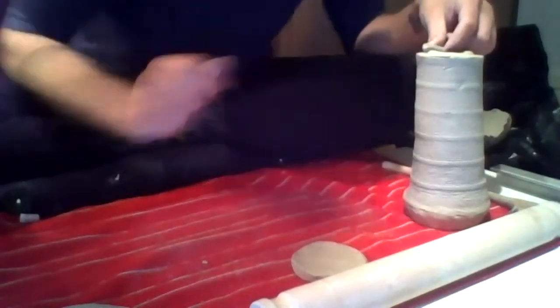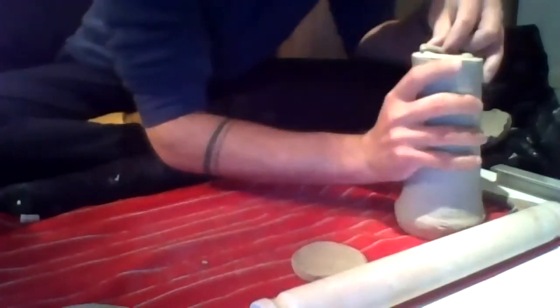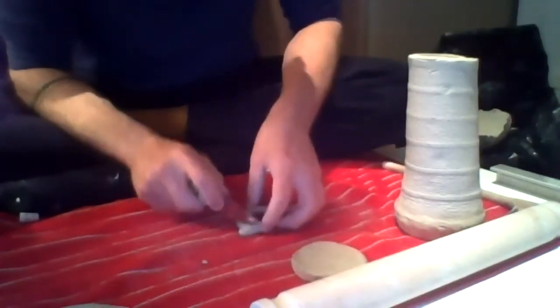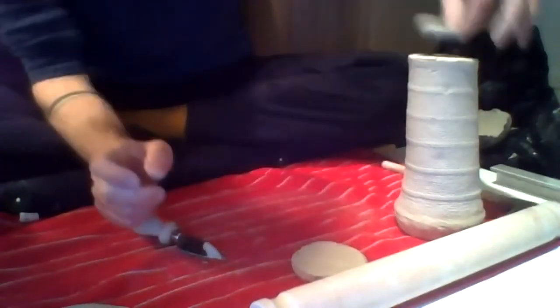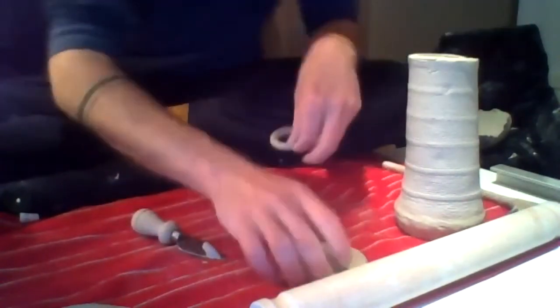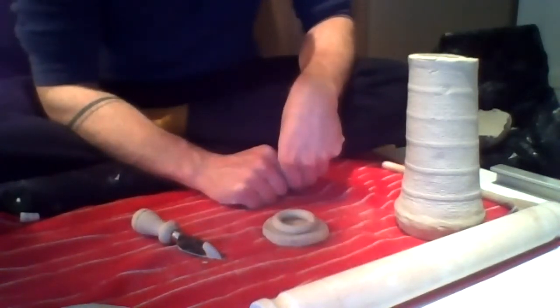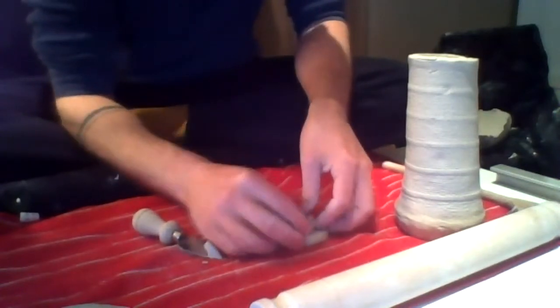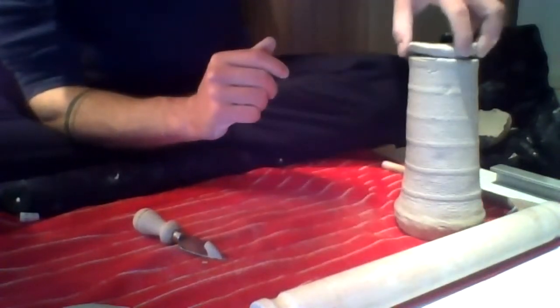I'm going to test the size first on the inside. Cut it, see if it works. Yep, that works. And then a bit of score and slip, and I'm going to stick it at the bottom here. And that's going to be one way to work your lid.